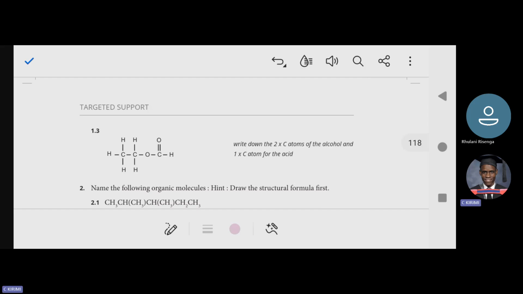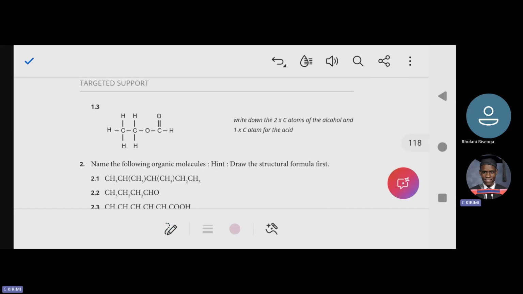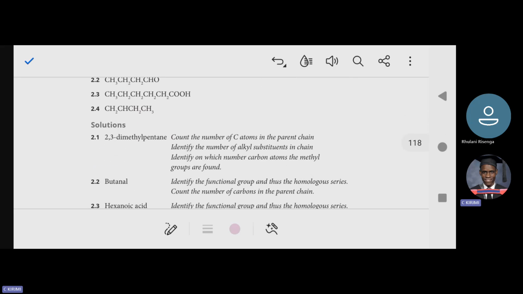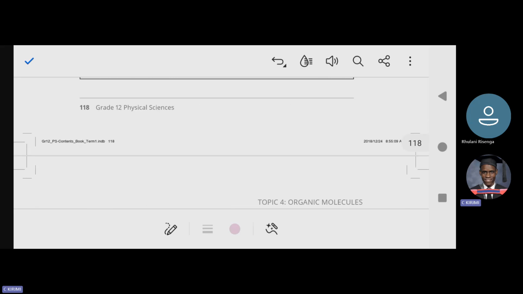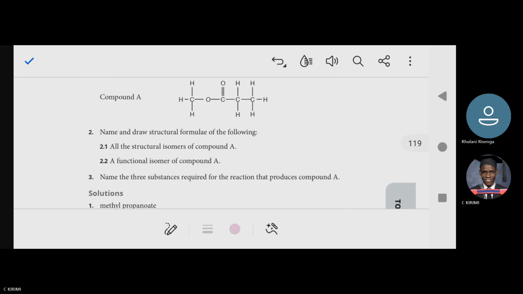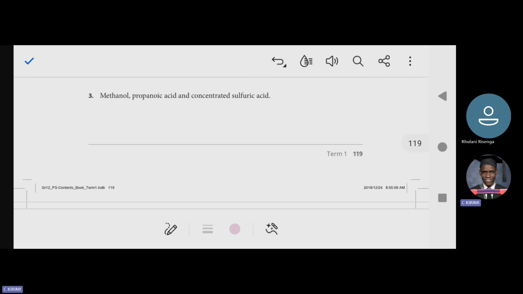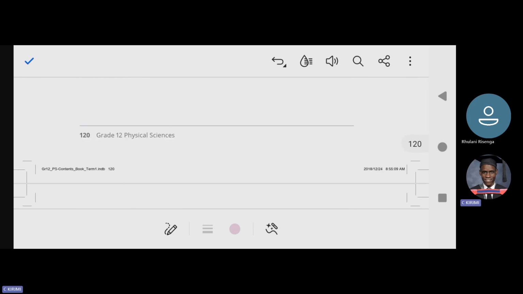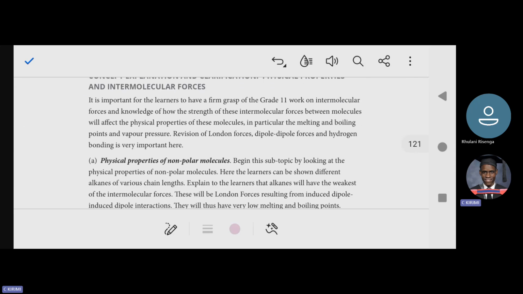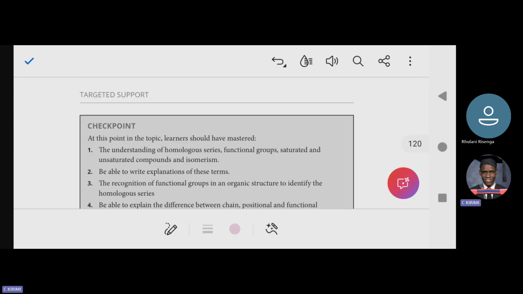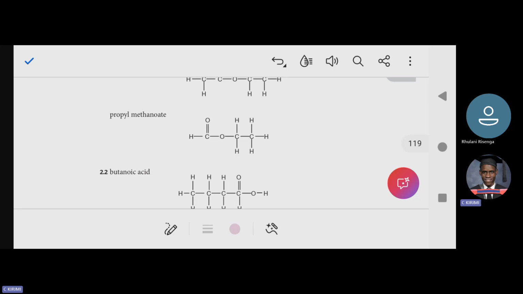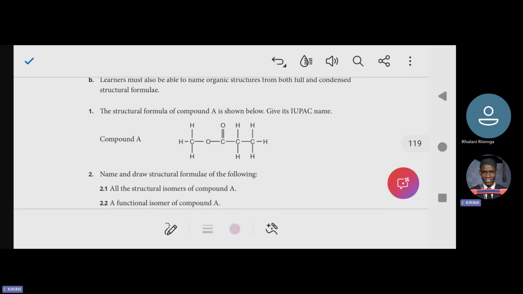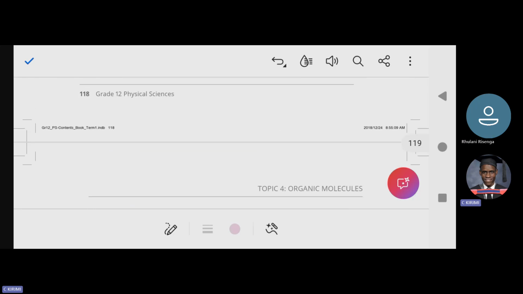So we'll finalize tomorrow. Organic chemistry, we are trying to push it so that we just finish it. It's just a few questions, then we can go to those problematic questions. So now we'll be going to reactions. This one reacts with this one, and then what do you produce, etc. Then we are done. So maybe roughly tomorrow or Thursday, then we'll be done. Then we can go to the questions that are giving you trouble.